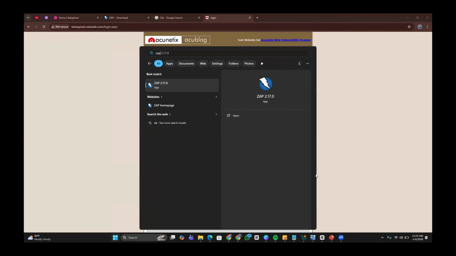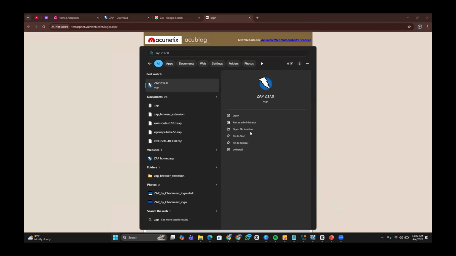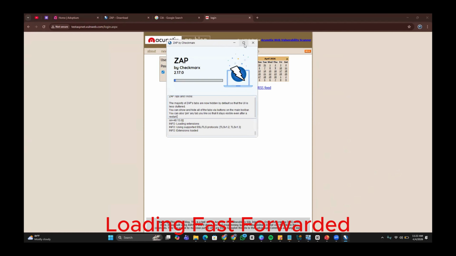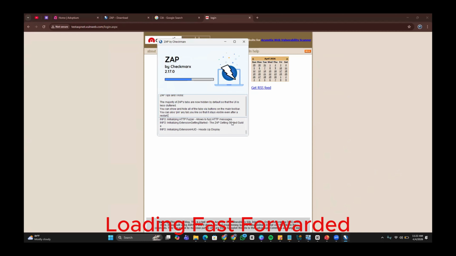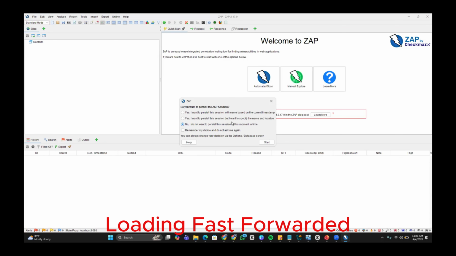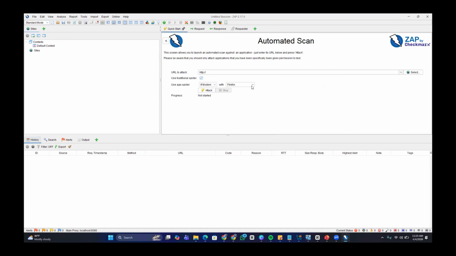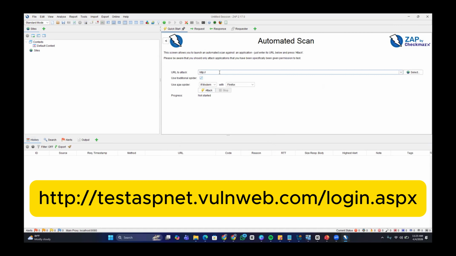I'm going to launch it again. My ZAP is launched. I'm clicking start. Auto scan as usual. I'm going to paste that URL and click on attack.